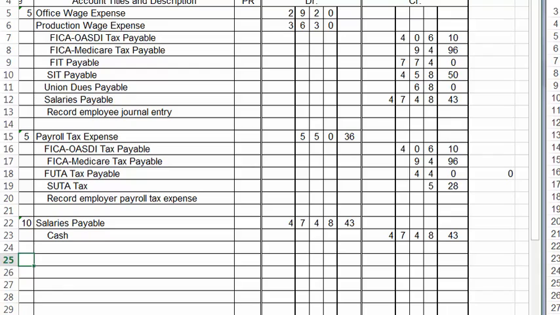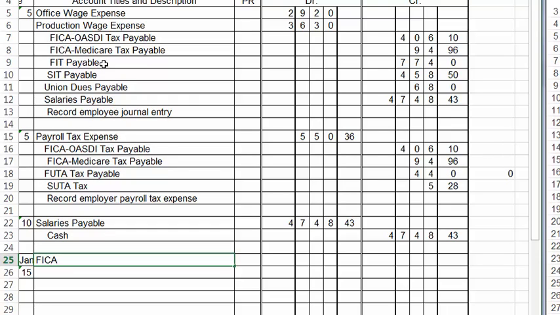Okay, last journal entry. So I now have withheld this out of my paycheck. I put on my books that I have matched some things, or that I need to pay some additional taxes to FUTA and SUTA. And so now I have to record the journal entries to pay the payroll tax. In most cases, the payroll taxes are due on the 15th of next month. So on January 15th, I have to pay my payroll taxes. And so I start just clearing out these payables.